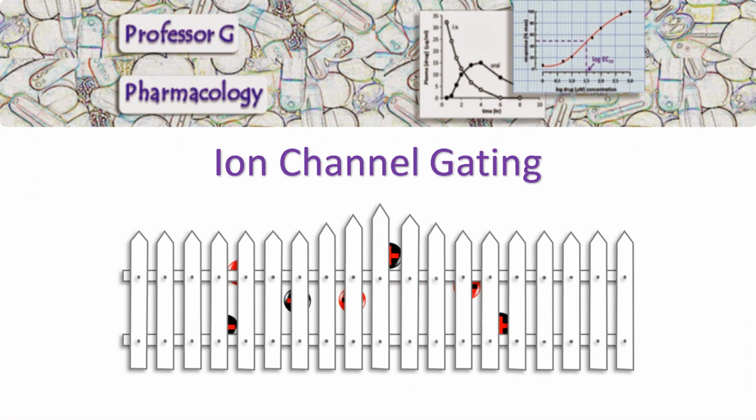In its simplest sense, ion channel gating is the opening and closing of ion channels in a cell membrane to let ions cross the membrane. To illustrate the concept, imagine the ions behind a fence. They want to cross to the other side but can't find a gap large enough to pass through. They are prevented from crossing and remain on the far side.